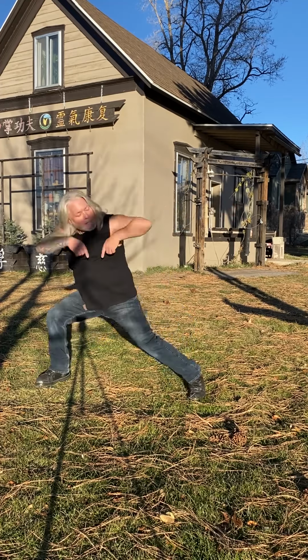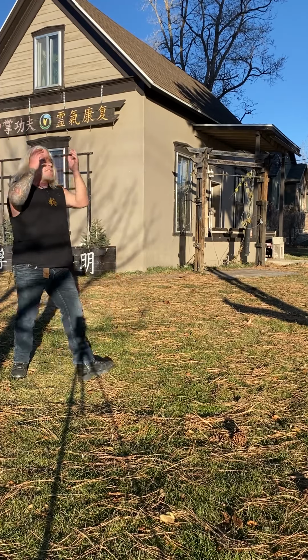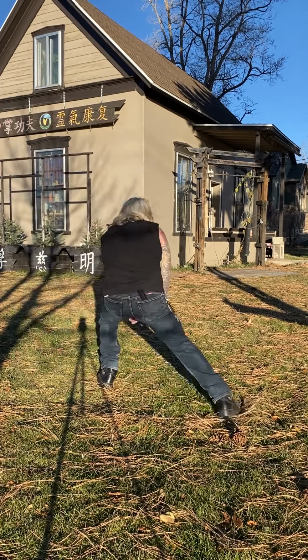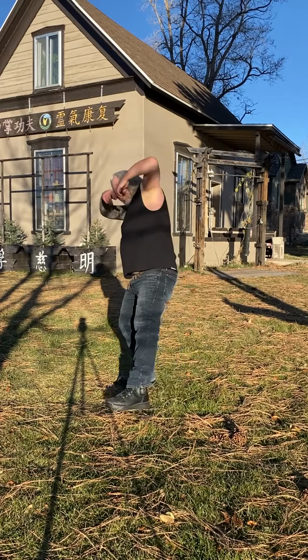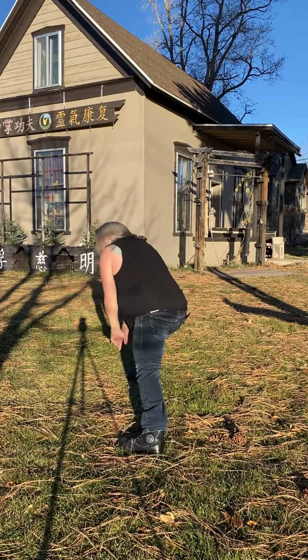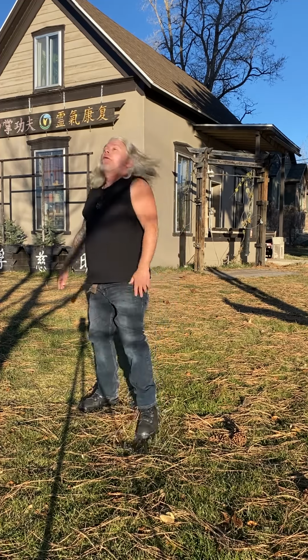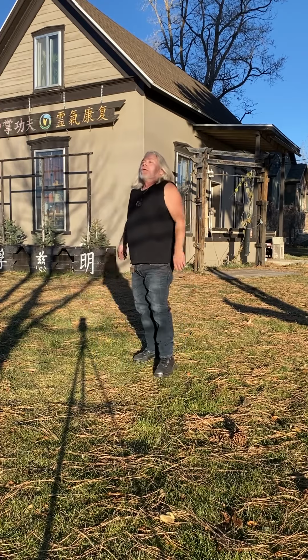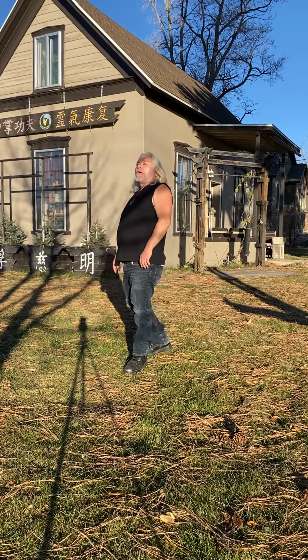So Pubu is dropping down, and you know, Pubu can be done where I step forward with it into the opponent. So maybe they grab my arms and I'm stepping forward into them, but I'm shooting them down and then coming back up into them. Okay? So I think of that one as falling water, which is Kan.